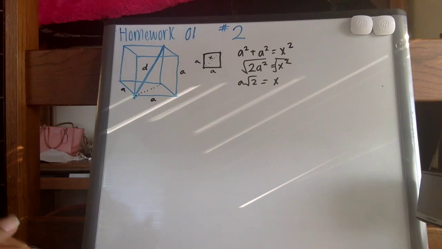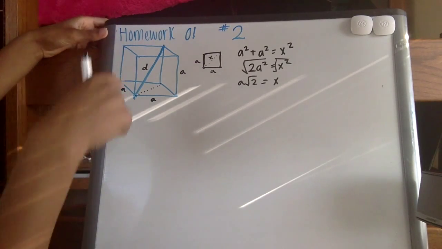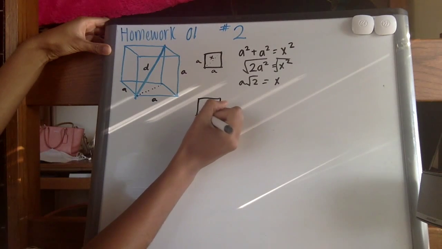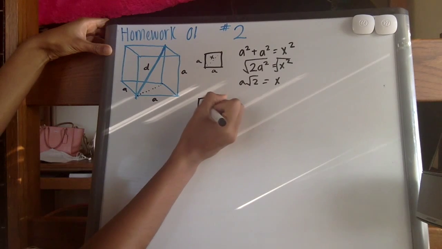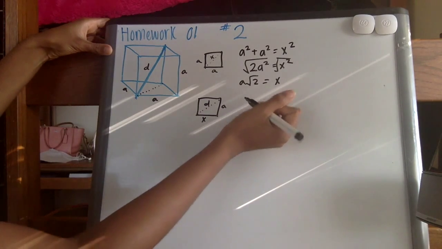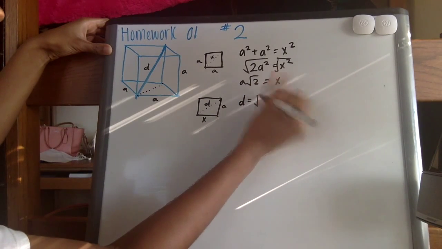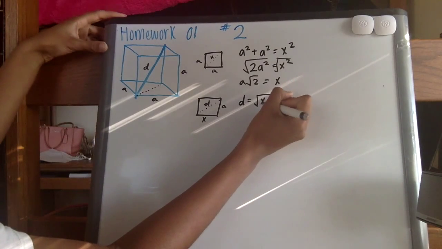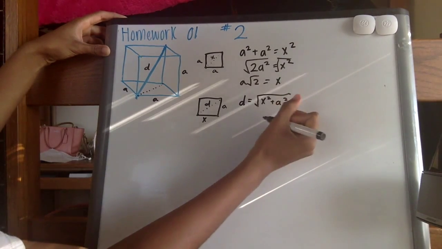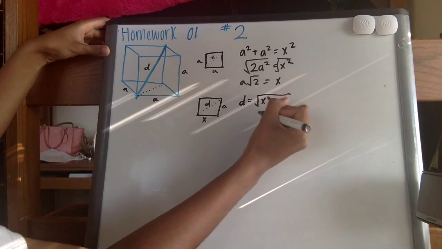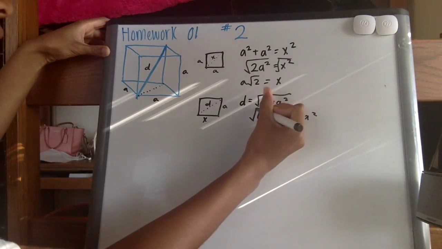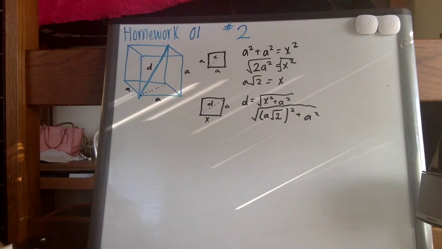And so that's from looking down. But now we're going to add in our third dimension and look from the front. It looks pretty much the same, except now we can call it D because we're representing the 3 dimensions. So this is D, this is what X was, and this is A. So D equals the square root of X squared plus A squared, also using the Pythagorean theorem, and we found out what X is. If we substitute that in, that's A root 2 squared plus A squared, all square rooted, and set that equal to D.